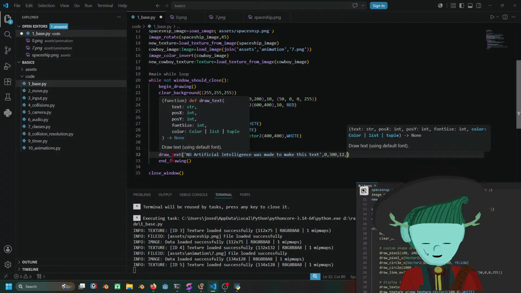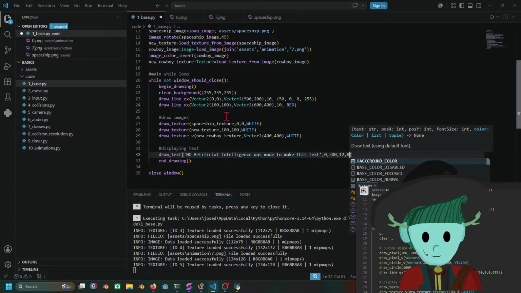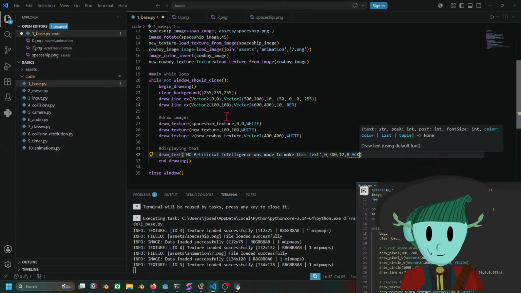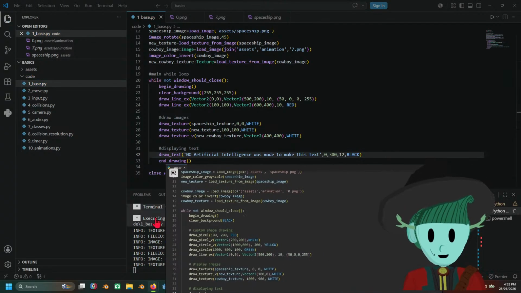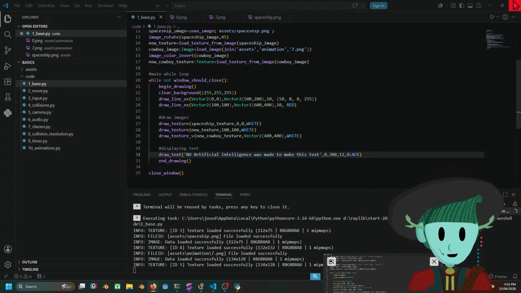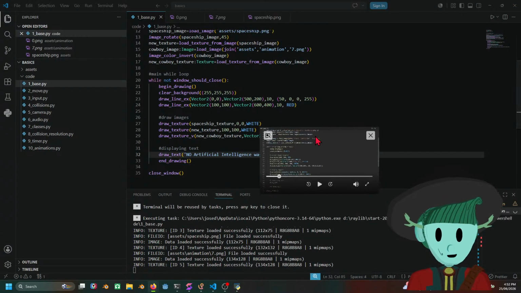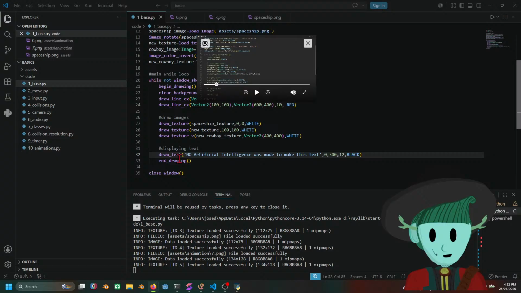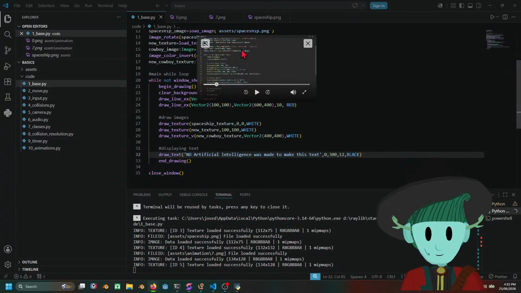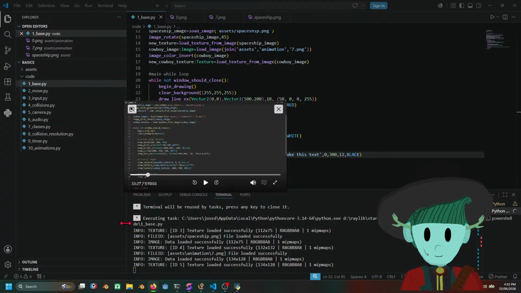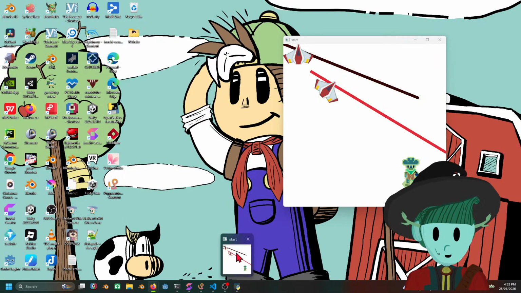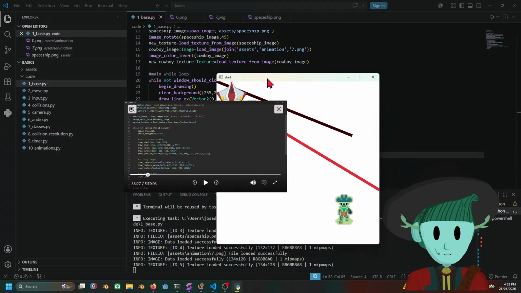Color should be black. All right. See, I didn't need to use AI to do this. All I need to do is rely on Visual Studio Code's hints here, as well as Clear Code's tutorial here.